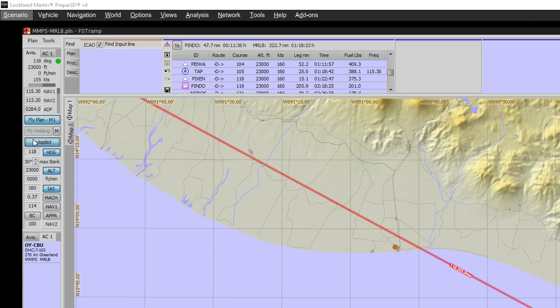But if your ATC program, like PS3, has the ability for SIDs and STARs, I just turned on the SID and STAR modes, so it won't vector me on takeoff, so that I can just let FS Tramp handle the climb out, and ATC won't bother me with vectors or anything. Oh, nice. But I'm gonna experiment with it because I was having issues with descent. I had to stop FS Tramp flying the plan.